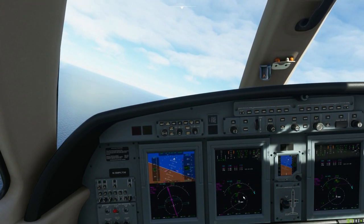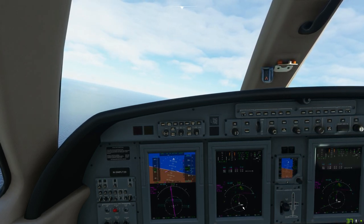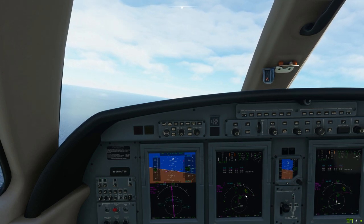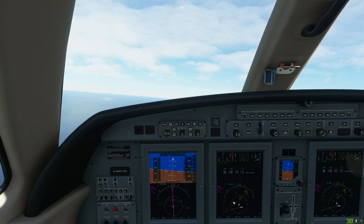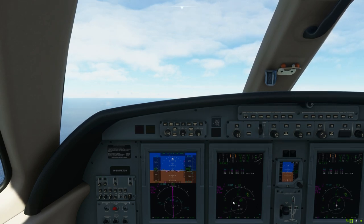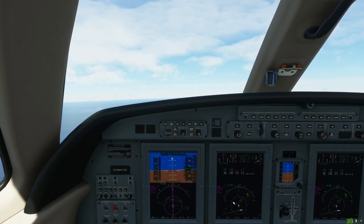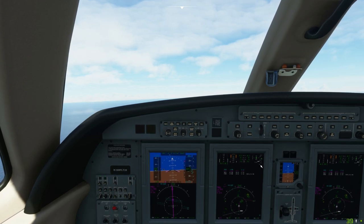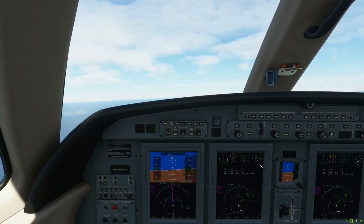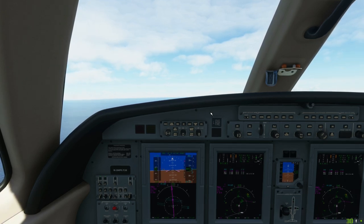So right now we are waiting for this leg of the flight to take us to the initial approach fix. And when we make this turn, I'm thinking about turning on the approach mode, and we will start our landing, and we will start slowing down before we hit the initial approach fix, and deploy some flaps, and then deploy the landing gear, and then deploy the last level of flaps, which is going to be 35 degrees of flaps for landing. And that will be it for the final configuration, or configuring the aircraft before fully established and ready to capture the glide slope.